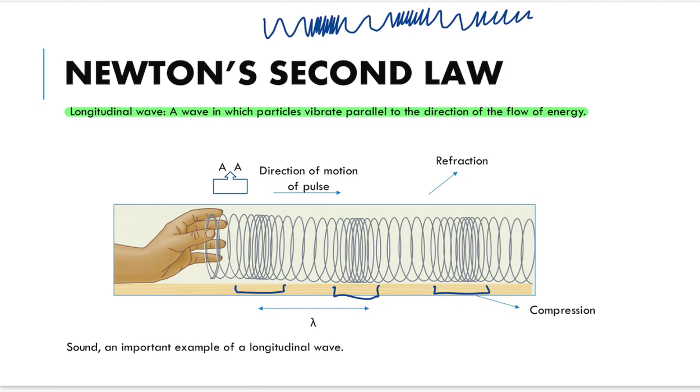So if the waves have properties that make them detectable to the human ear, they're called sound. The energy transferred through successive compressions and rarefactions of a sound wave cause vibrations in our ears that the brain interprets as sound. Okay. Sound is also transmitted through liquids and solids. That's why you can hear through a wall or underwater. Our ears are less suited to detecting sound waves in liquids and solids.